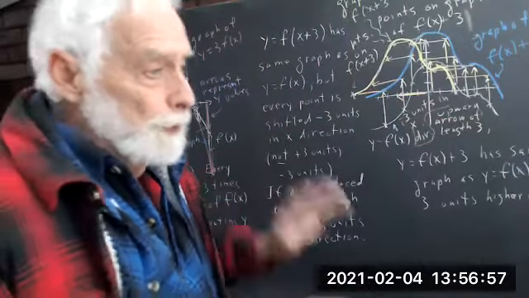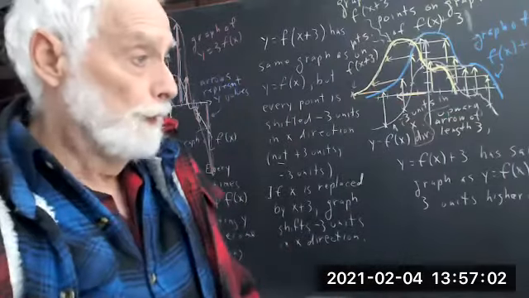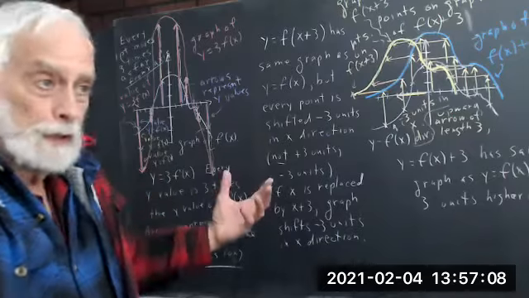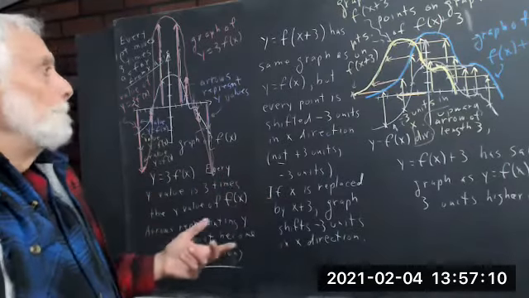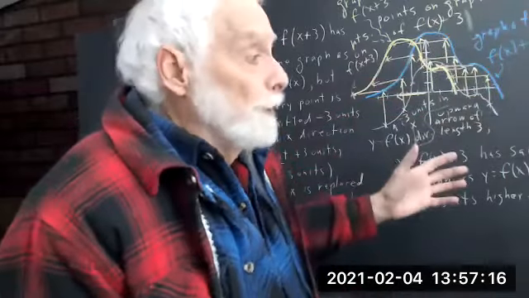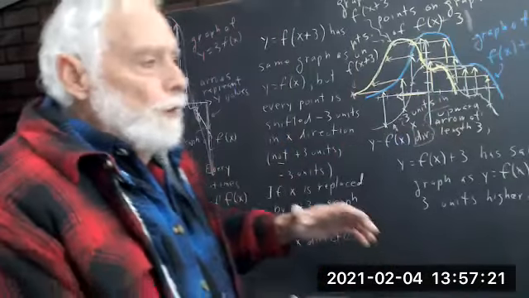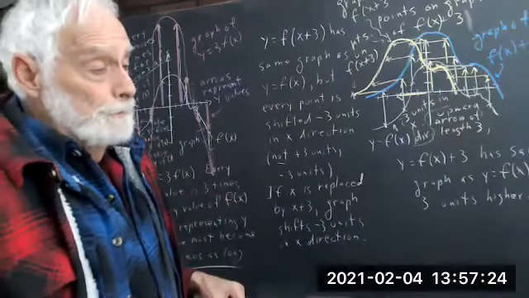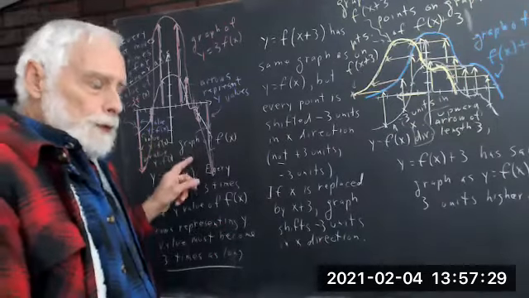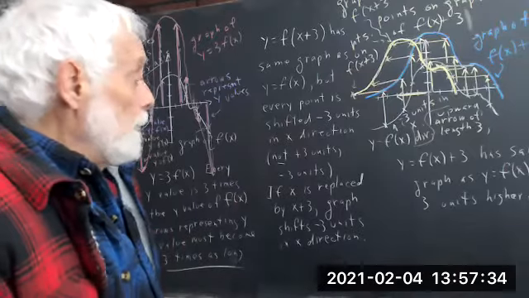Now there's a 4th one, which is horizontal compression. You can read about that. If you understand these, that one's going to be easy enough to understand. These were all illustrated in the assignment. The only difference being that in the assignment, you move points to the right because I didn't give you a form. I just said, take the points, move them up 3 units, take the points, move them to the right 3 units, take the points and move them twice as far from the x-axis. That was the assignment. If you did that assignment, I think you understand this quite well, and you're going to be able to do it.